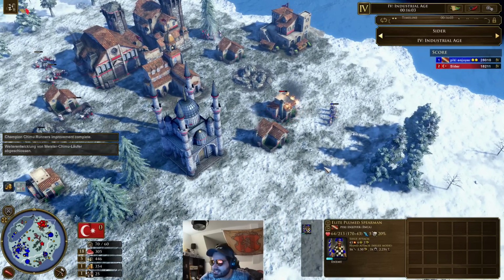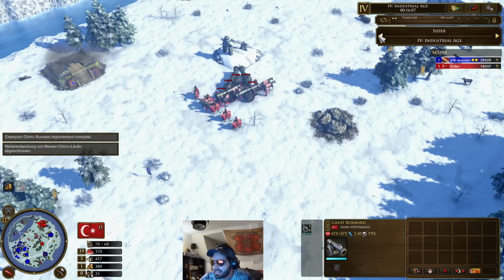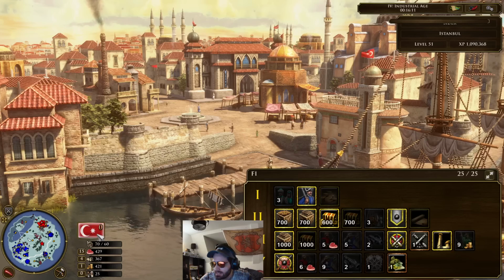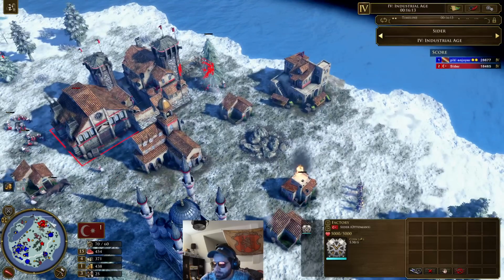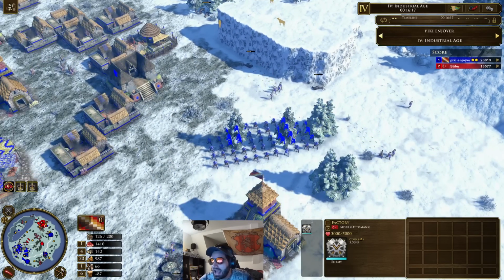Piggy Enjoyer trying to take some villagers around. He is 10k score up, though, but that is a scary mass. That is actually a really scary mass. And I'm not sure what's going to be coming next. Maybe the Nizams. He does have a factory out. Maybe we'll see a second factory shortly. But let's have a look at Piggy Enjoyer.